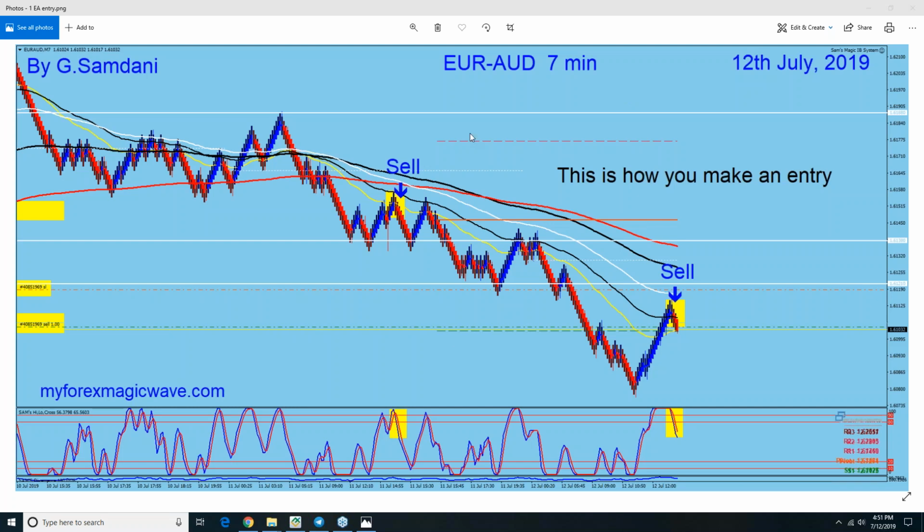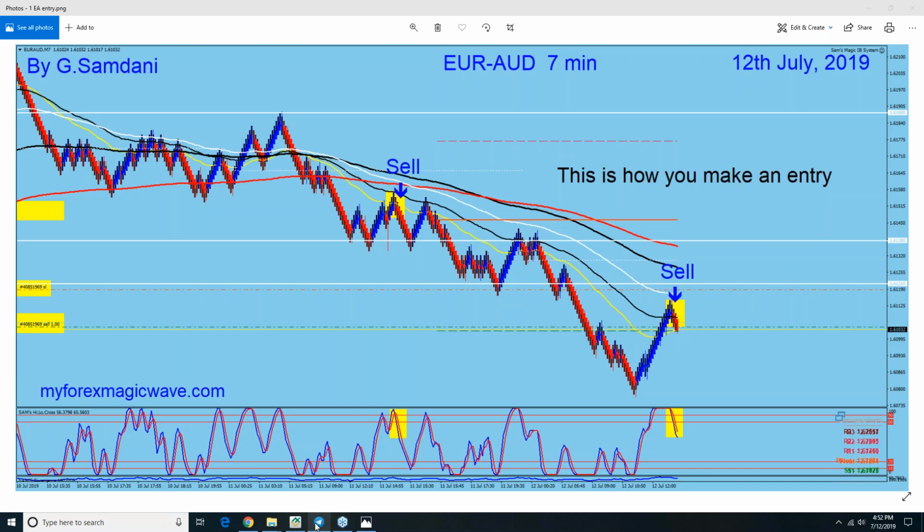I just want to show a couple of trades here. But what I did, my entry, you see, this is the EUR-AUD 7-minute chart, right? And I had this trade earlier, right? But then it came down here and started retracing. Before the entry, when it's retracing, this indicator is supposed to go all the way to the upside and turn into the downside, and these blue candles turn into a reversal candle and a couple of red candles, and you open the trade, you make an entry.